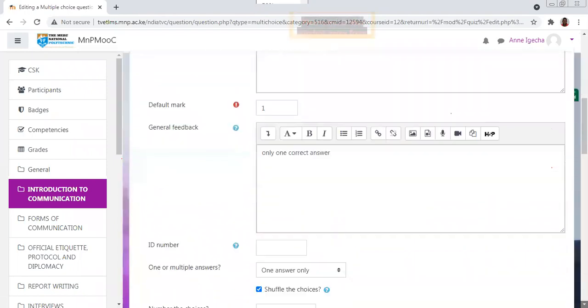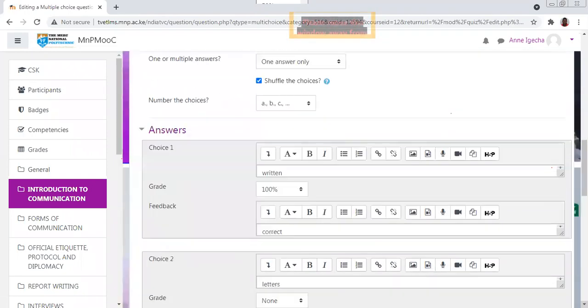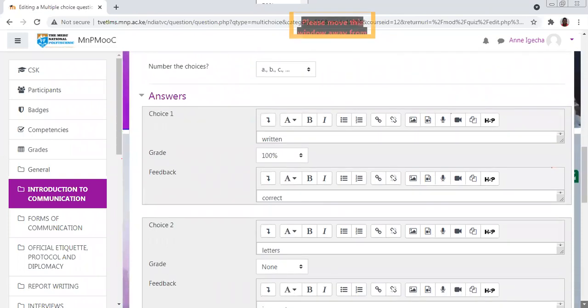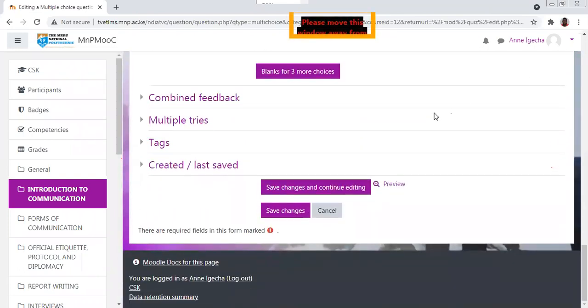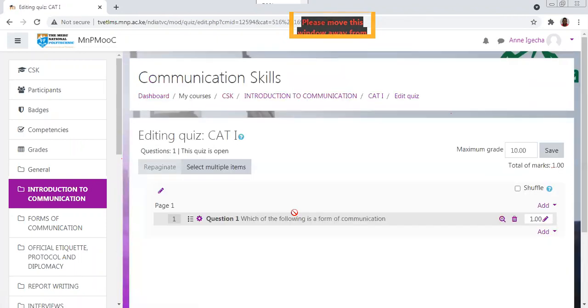It will have saved our answer, our question. If you want to edit again, you can continue editing, but now we don't want to edit again. Let us save the changes and see what will happen. So that is what will happen.